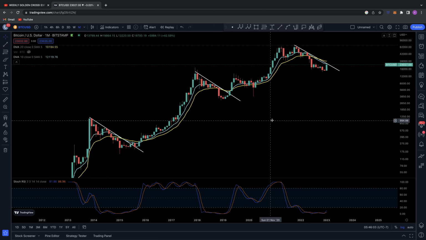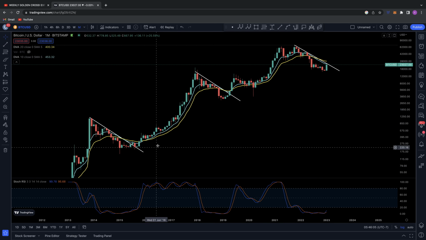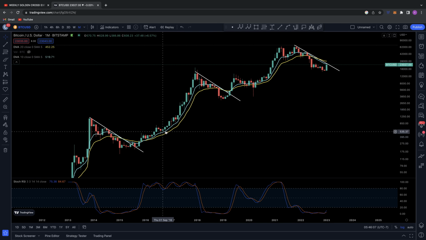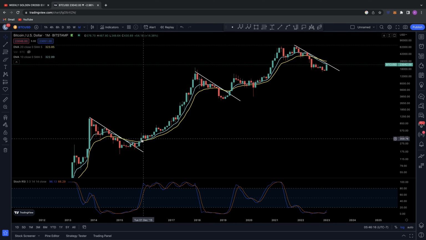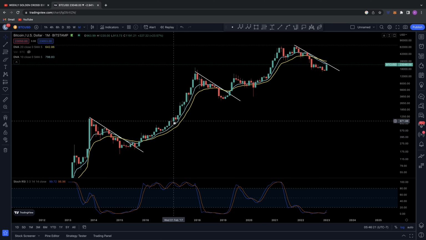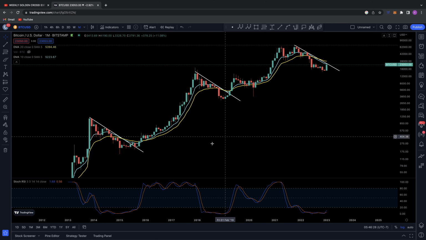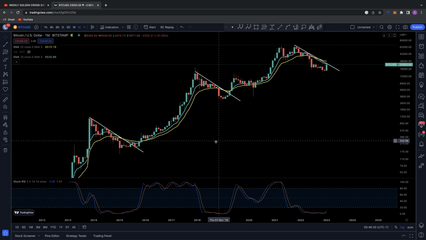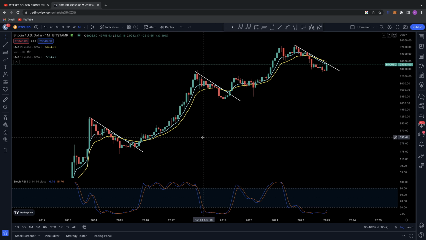So what I wanted to point out is I've got the two EMAs on here. I've got this blue line here, which is the 10 EMA, okay, and I've got this 20 EMA, which is this yellow line here, creeping up in the bull market back in 2017. Now, what I wanted to point out with these EMAs is something very interesting. What EMAs are, they're basically exponential moving averages, and we can use them on larger time frames to sort of predict or indicate a trend or a trend direction.